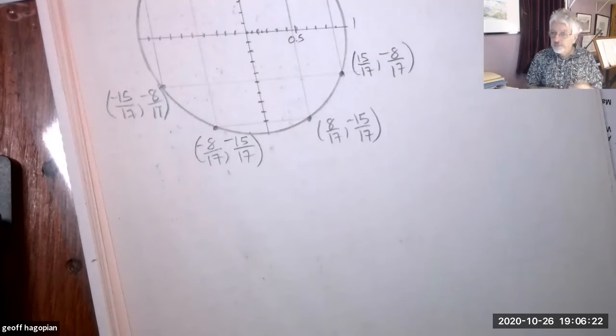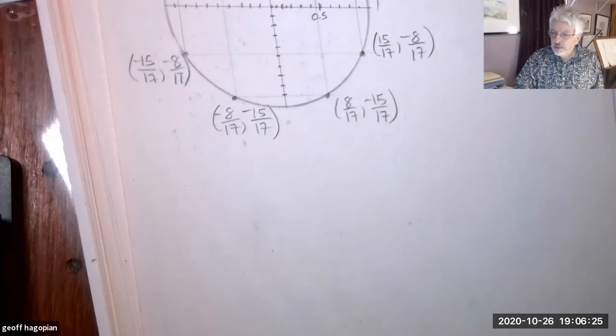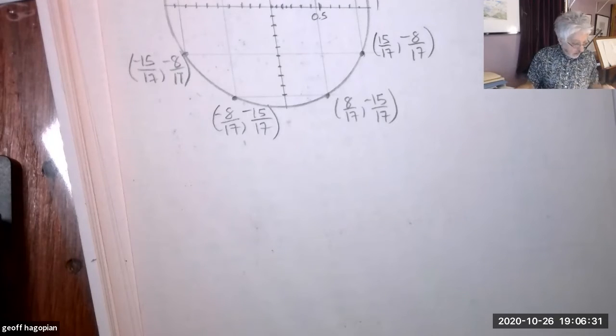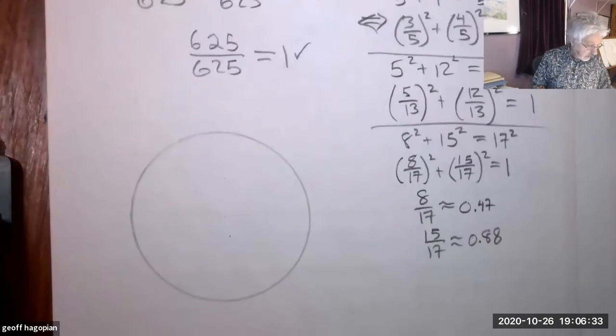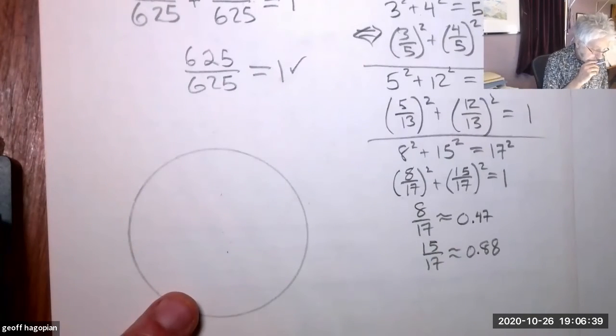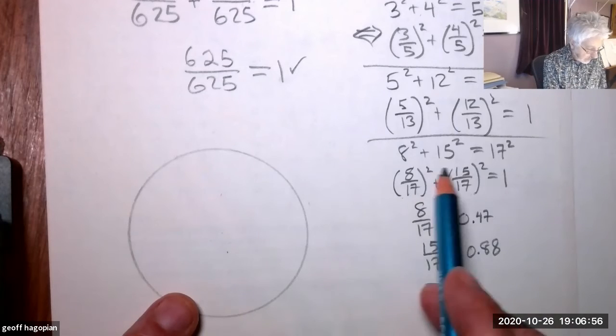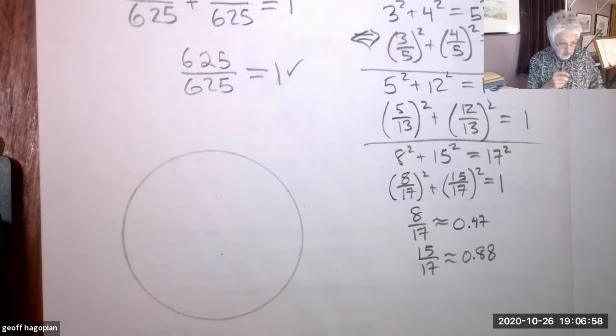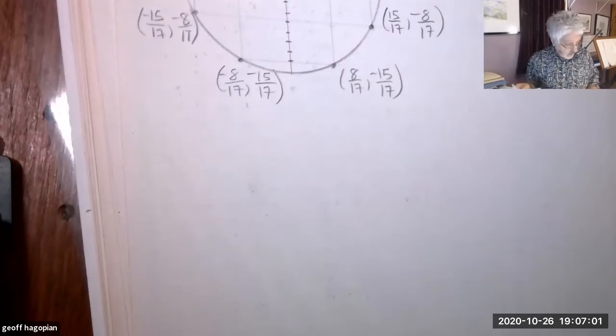Okay. So what led me to do all that? Well, we were looking at a different Pythagorean triple. So we saw these Pythagorean triples. Are there any more? Yes, there are infinitely many Pythagorean triples. We saw this one, right? The 7, 24, 25. And there's actually a generator for these that we could talk about at some point. You just specify 2 parameters, m and n, and you get a way of generating infinitely many Pythagorean triples. Pythagorean meaning that you have 3 integers such that the sum of the squares of the 2 smaller ones is the square of the larger one.